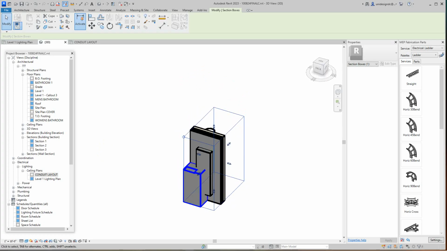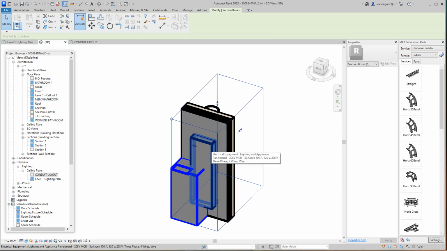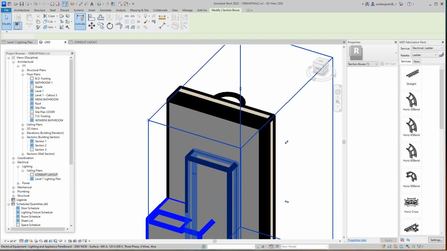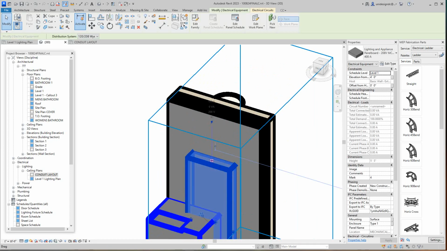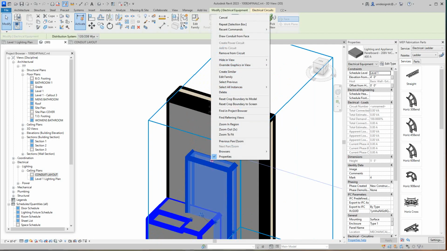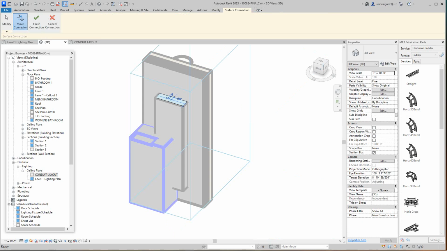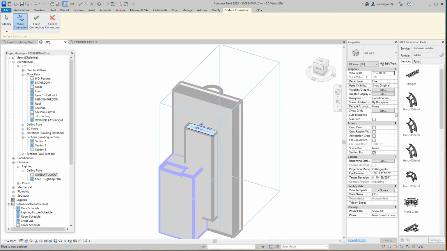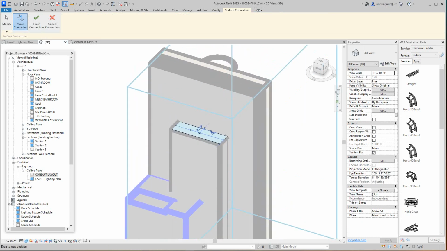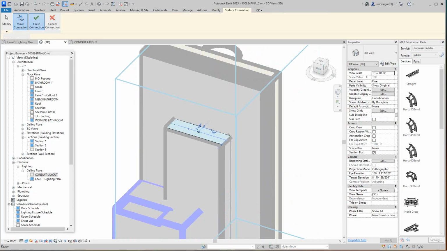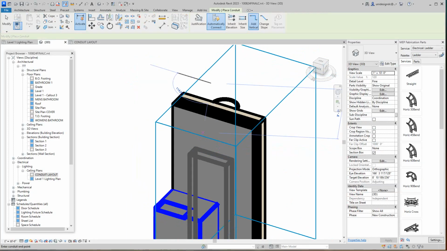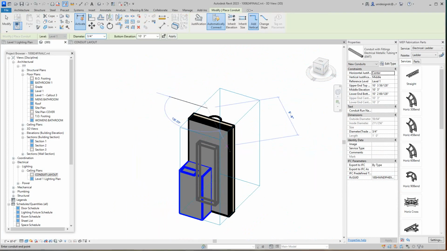Oh, there we go. Uh-oh, we got a furnace in there, but don't worry about that for now. So what I'm going to do here, I'm going to select this guy, right click here. I want to draw a conduit, and it's going to say draw from face.